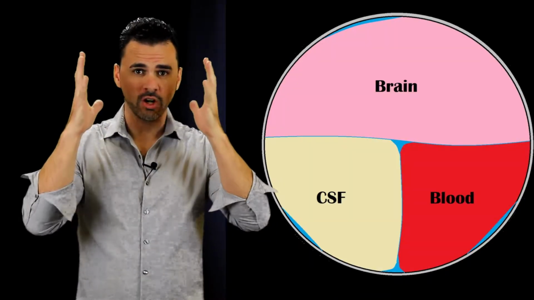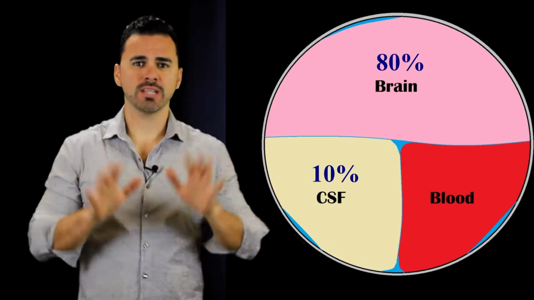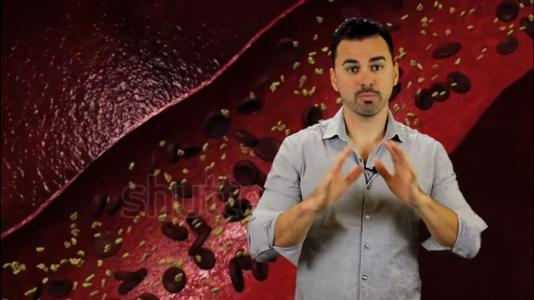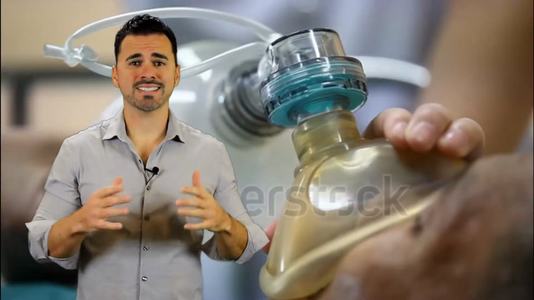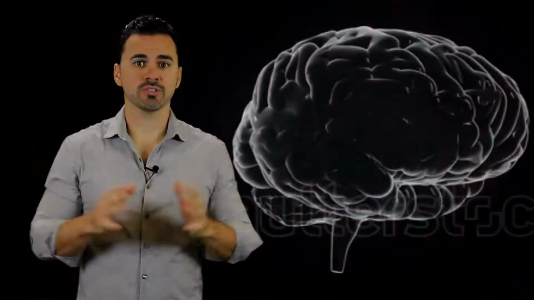Now, the cranial vault is comprised of about 80% brain tissue, 10% cerebrospinal fluid, and 10% intravascular fluid, or blood. Now, the brain requires a constant supply of oxygen and glucose. There's no muscle or fat to store glucose. So therefore, the energy necessary for the brain's metabolic functions is obtained from the oxidation of glucose, and all oxidative reactions are going to require oxygen. So now, when the patient is hypoxic, the cerebral neurons are only viable for about 4 minutes until irreversible injury occurs and the cells are destroyed.